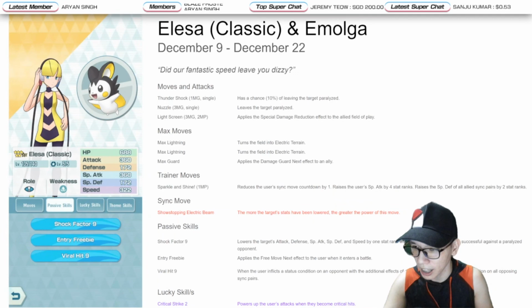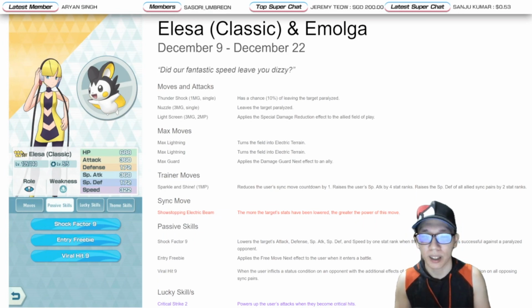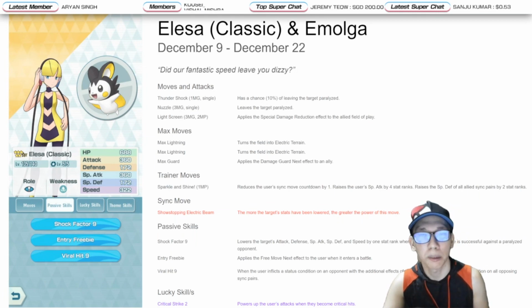Her passive skills. Shock Factor 9 lowers the opponent's or the target's attack, defense, special attack, special defense, speed by 1 when you attack an opponent that is paralyzed. Again, -1 attack, -1 defense, -1 special attack, -1 special defense, -1 speed on a paralyzed opponent. This is 100%. This is not a 50% chance of lowering those stats. This is a 100% chance of lowering those stats as long as your opponent is paralyzed.